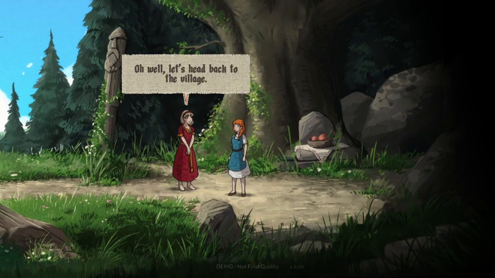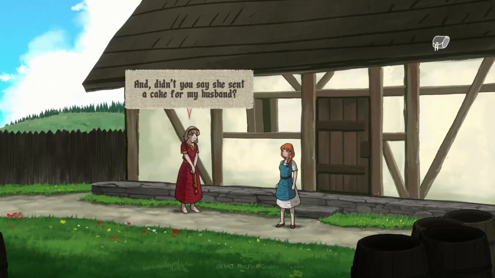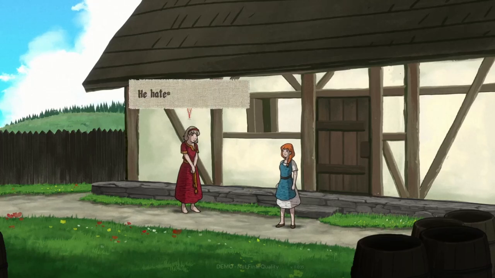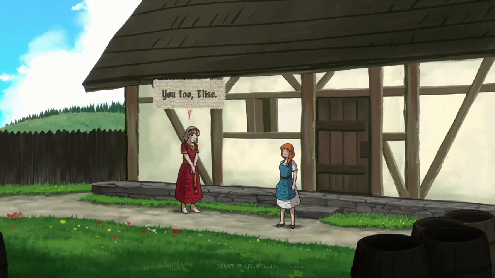Oh well, let's head back to the village. Here's the shirt for Madame Dorothy. And didn't you say she sent a cake for my husband? Yes, I almost forgot. Oh, crap. Middle one, right? Because I think it was the beekeeper that didn't mind the crunchy piece. She says your husband hates the crunchy crust. He hates everything lately. But please tell her he says thanks. All right, take care, Lucy. You too, Elise.